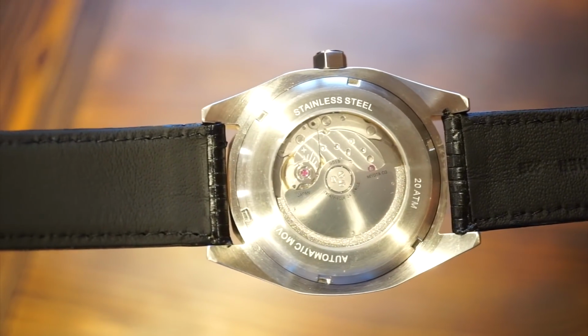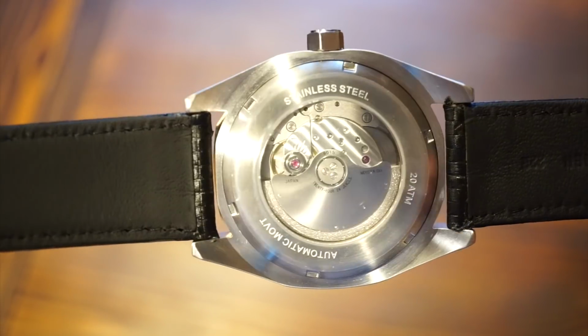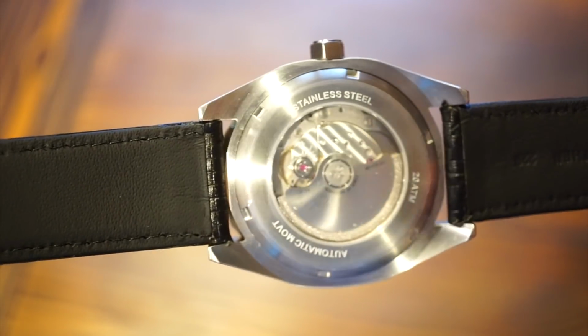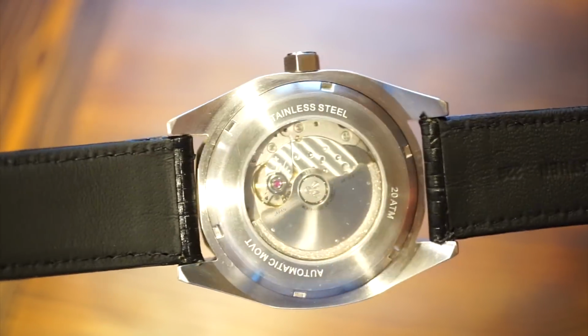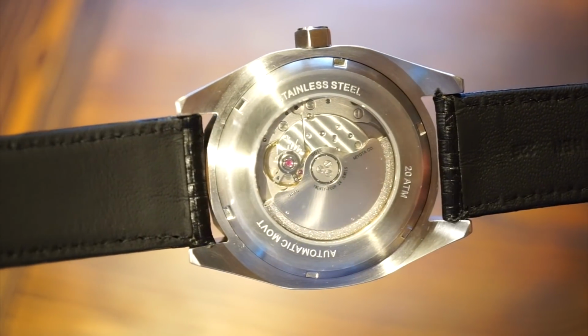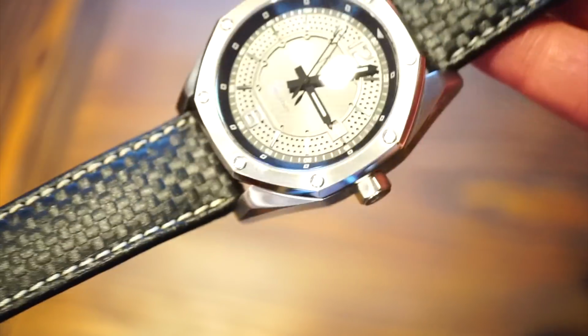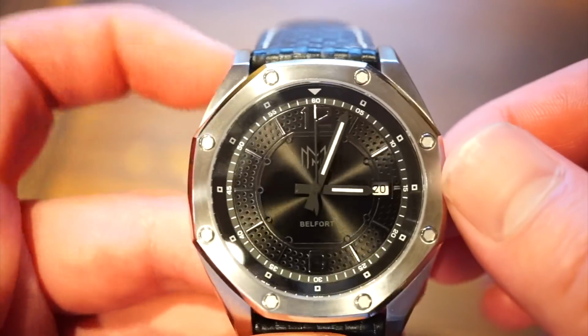Now heading over to the case back, the movement inside of this watch is the Miyota 9015. It's a very reliable Japanese movement, definitely a competitor to the Swiss ETA 2824. It even has the nice stripes on the movement, as you can see there, which looks pretty cool. About a 40-hour power reserve. Hacking, hand windable, which is very nice as well. And I always like to get a little glimpse at it through that nice exhibition case back.